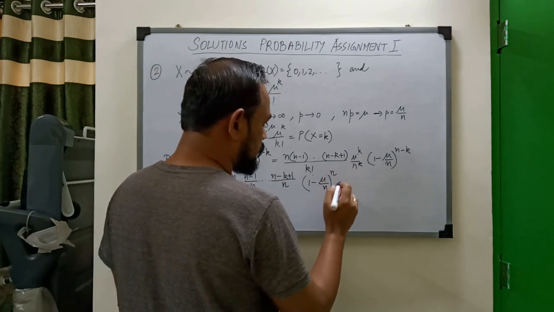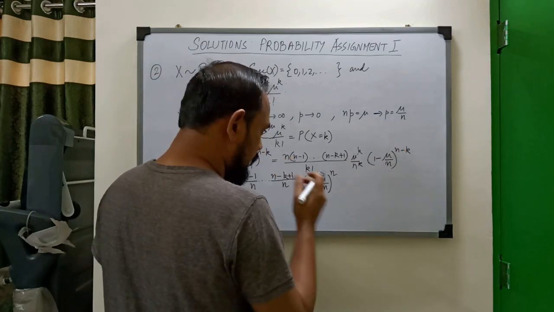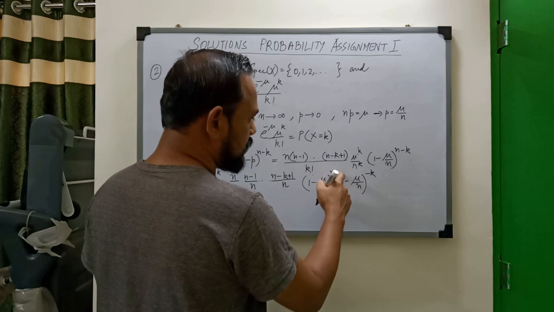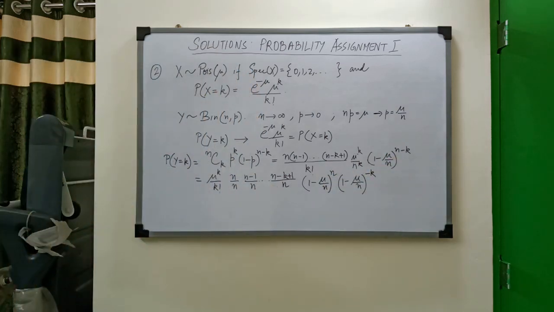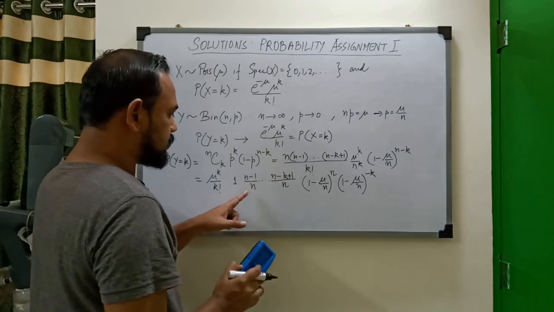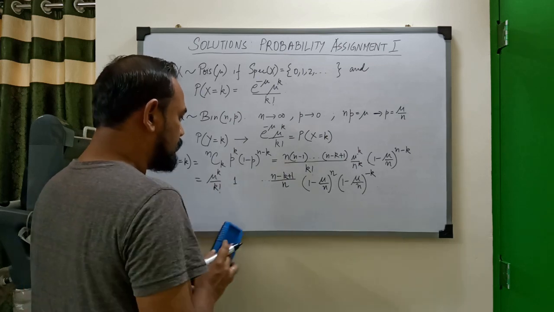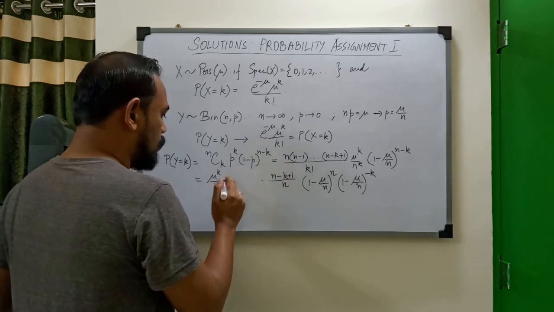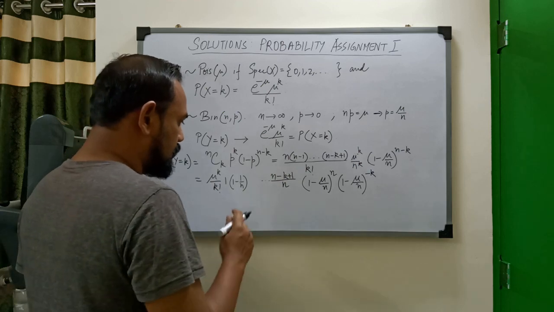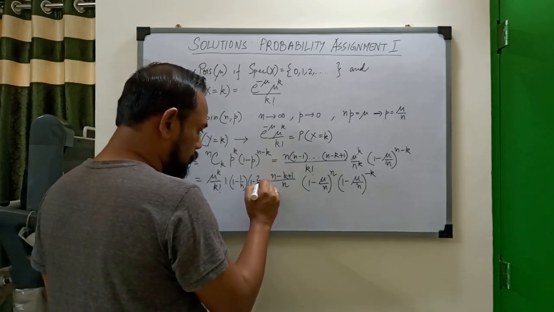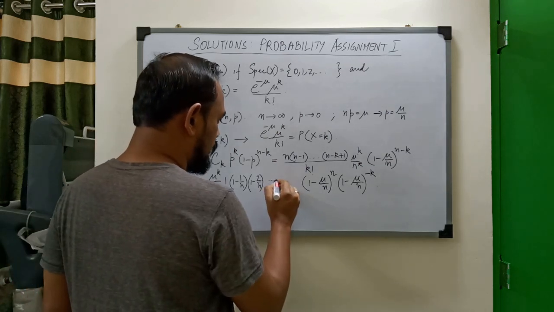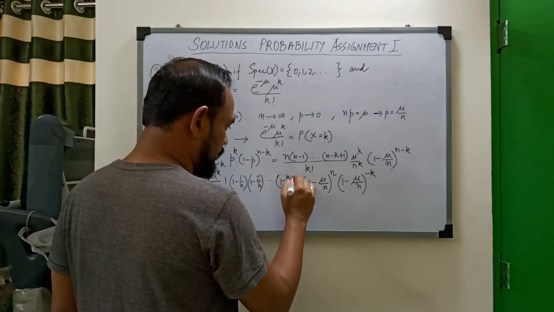I can leave it like this, but I will change it a little bit. I want to break up this index as n and then 1 minus mu by n to the power minus k. You just add the indices and you will get this back. Now of course, this first factor is just 1. The next factor is 1 minus 1 by n, because this was n minus 1 by n. The next factor would be, you can guess, 1 minus 2 by n. And this goes on till the last factor, which will be 1 minus k minus 1 over n.